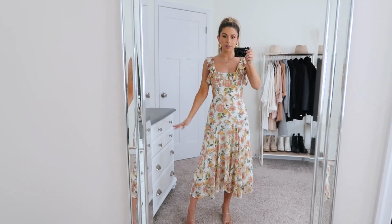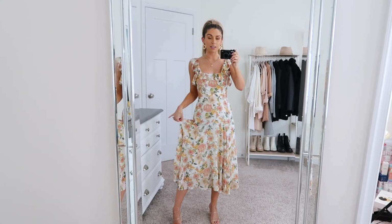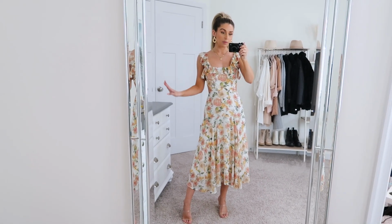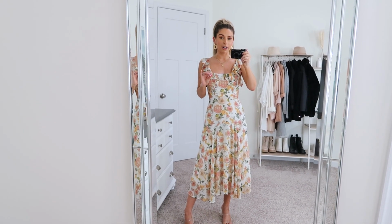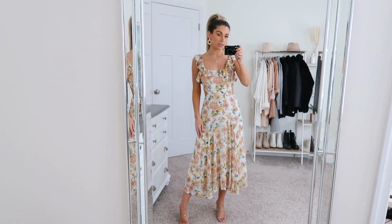This first piece is a stunner. It's this flowy little floral piece. It has a lot of gorgeous details. I really like the length too. It's double lined, but it's really breathable, which I like. So this would be a good summer dress for a hot day because I know that's going to be coming up here soon. I love the little ruffling detail around the front.